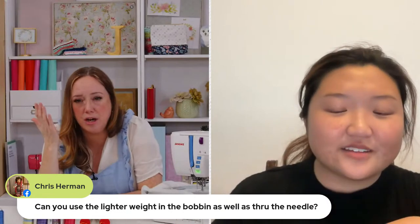I do want to touch on this a little bit as well. If you notice, we only offer our pre-wound bobbins in 80 weight. Pretty much if you ever see any of our samples, come to our booth, or see our demos, we're always using Deco Bob, that 80 weight in the bobbin, because it's just good practice to use a lighter weight thread.